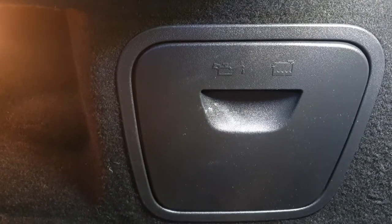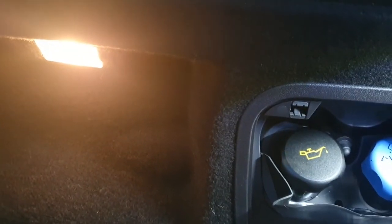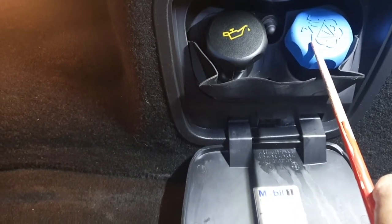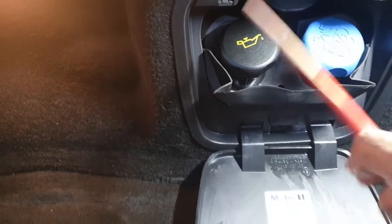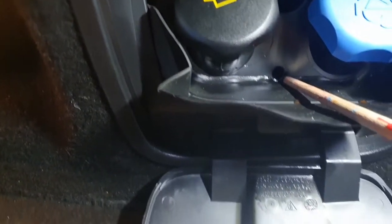So the coolant and the oil reside in the back. If you pop open the boot of the car, you will see this little hatch up here. Just pop that open, and over here we have the oil point where you're filling up, and also the coolant, which goes in there. Now, always do this with a cold engine. If you ever have to open this when hot, use a rag, etc., just to hold on so you don't get scalded.